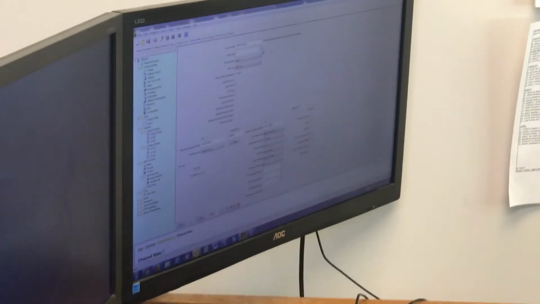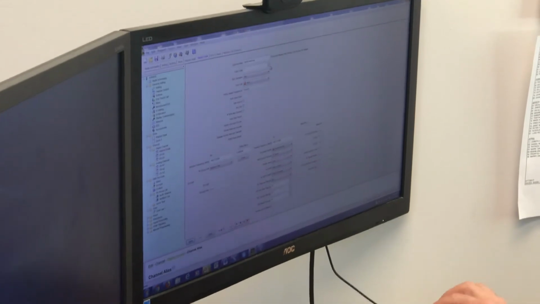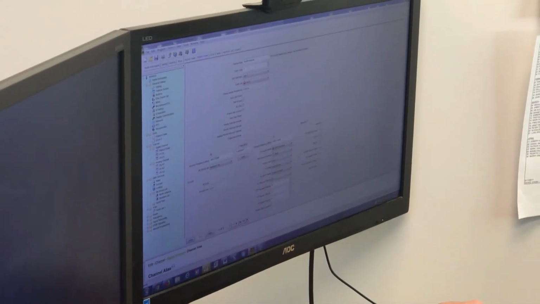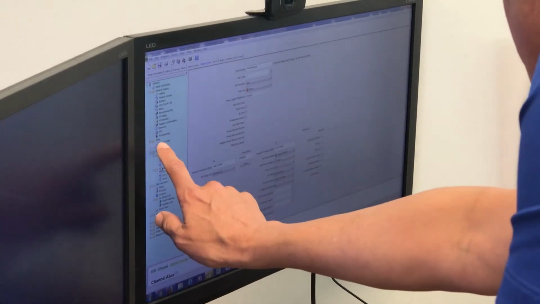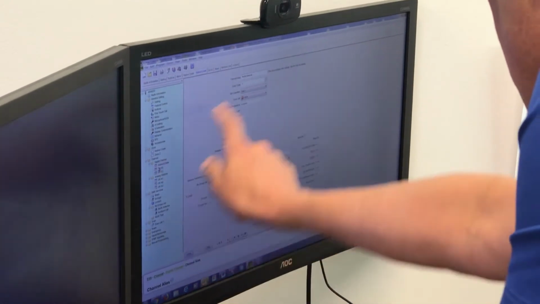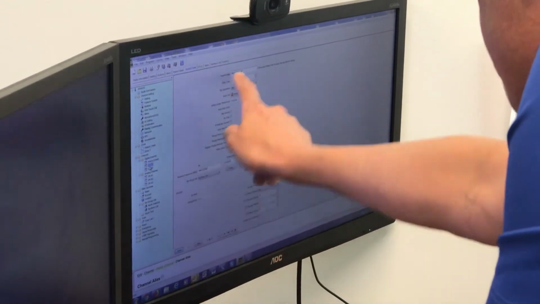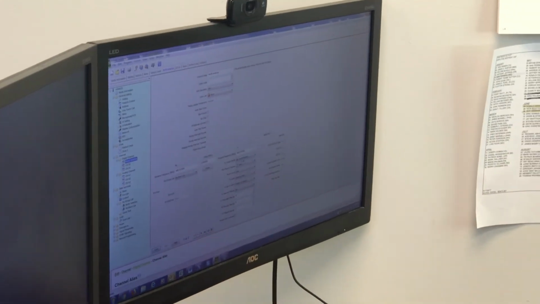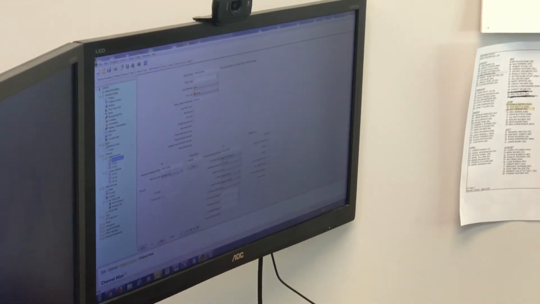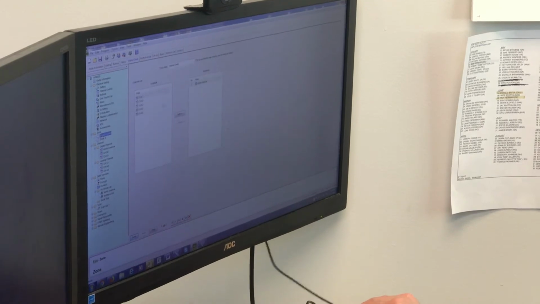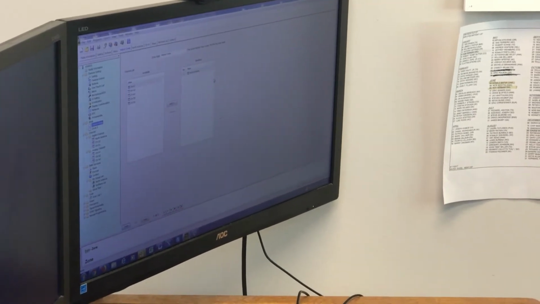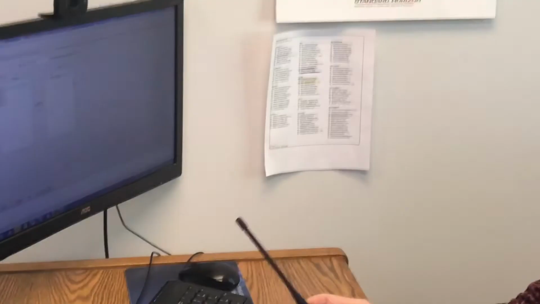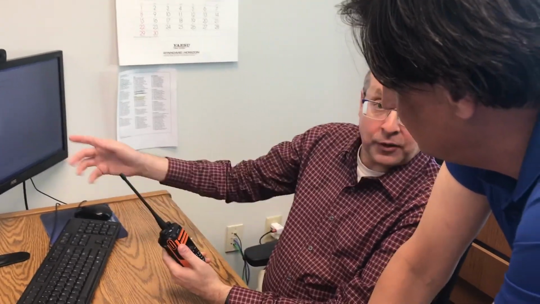Well, I just know that when I key this up, it's going to be North America. Yeah, but don't get that confused. A lot of confusion comes if some people name a channel Walnut Creek and also call the zone Walnut Creek, but the contact will be something different. So just be aware. The contact right now is North America, right? It's going to be North America. Okay, so when I come back to zone, now it says North America. So on my display, I'll have Walnut Creek as the zone, and my talk group will say North America? Yes.